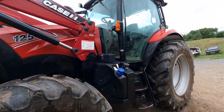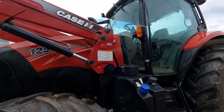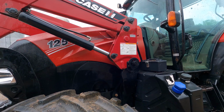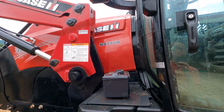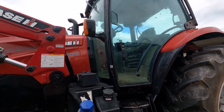Got the 125 all cleaned up, best of my ability. It looks pretty decent. It's nothing near perfect, but it's a lot better than what it did look like. I need to get some wax. I don't have any wax anymore. I'll have to order more and wax the hood on it and the fenders, and really make it stand out.